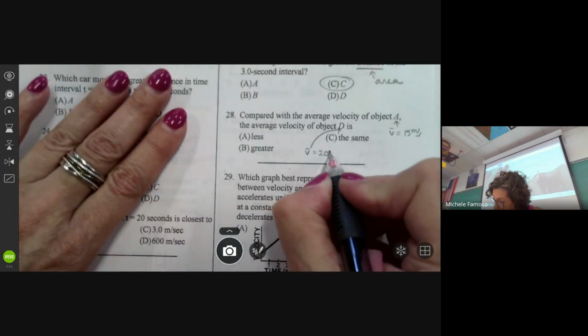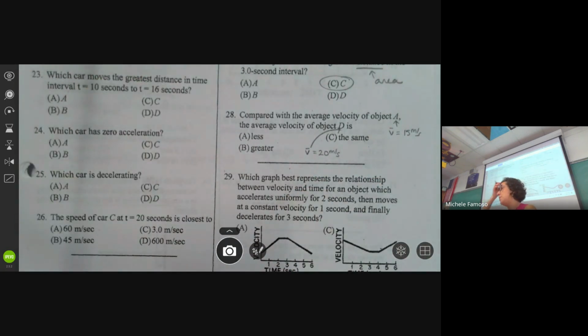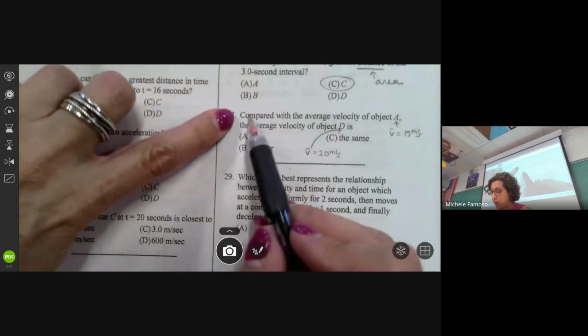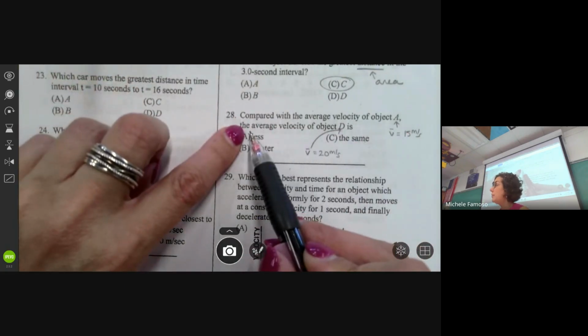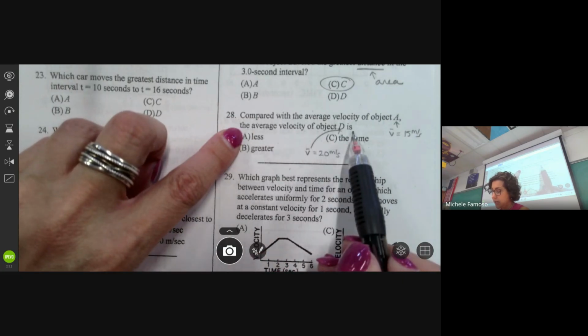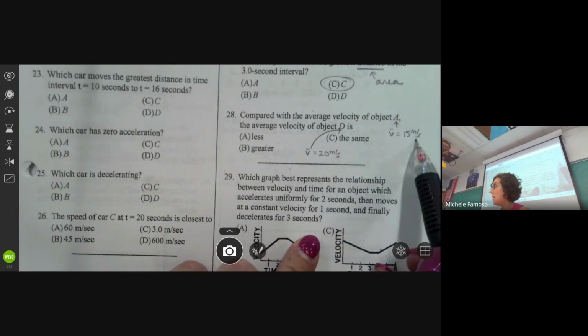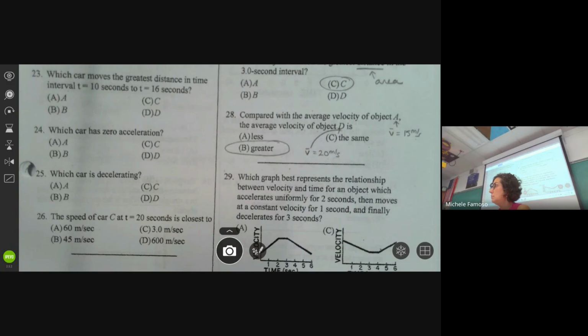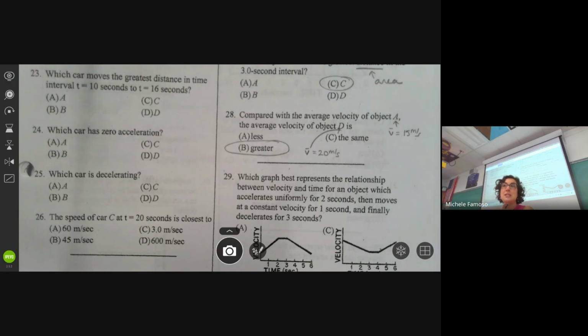20. So now, I know these comparison questions can be tricky. It's really now a reading question. To help you out with this, ignore the first phrase. Start after the comma. The average velocity of D is, this is bigger than that. So it's got to be greater. Just look at the last phrase to help you figure it out, otherwise I know sometimes we switch. You're telling me what A is compared to D instead of D compared to A. You actually had the physics right, but your reading comprehension is a little off. So I'm trying to give you some skills to help you with that for better test taking.